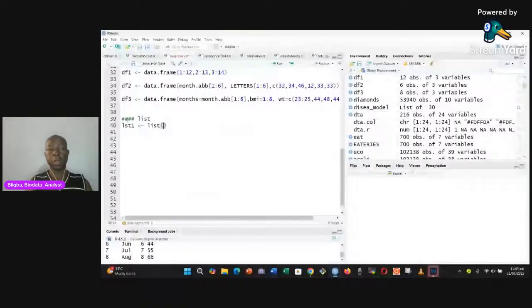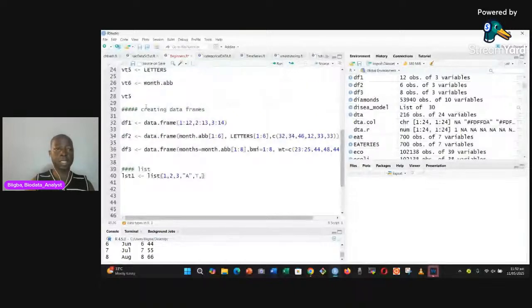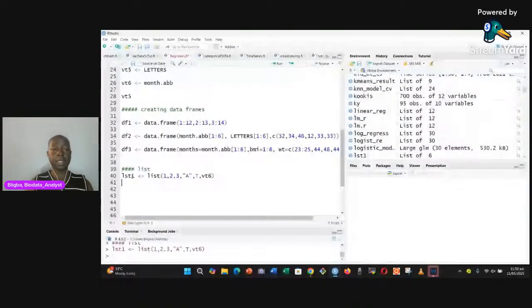Now you can create, let's say, 1, 2, followed by TRUE, followed by anything. Let's say one of the vectors I have already created, which is vector 6, so I'll just put VT6. And so we've created a list like that. It's a list, so it will contain different things. We run that, and the list has been created.